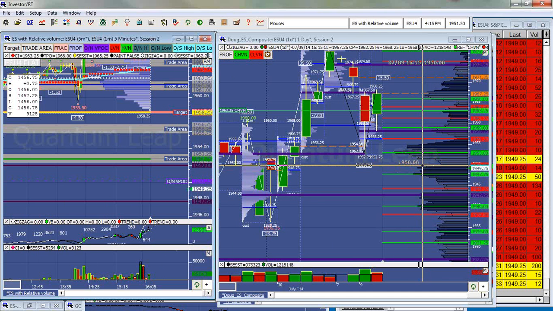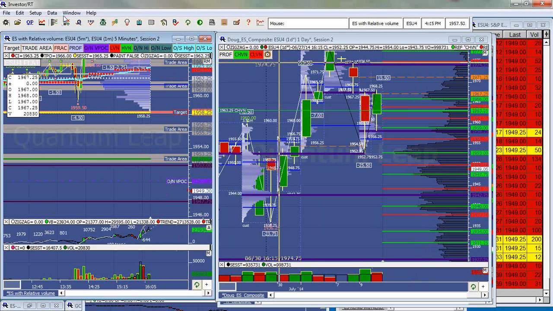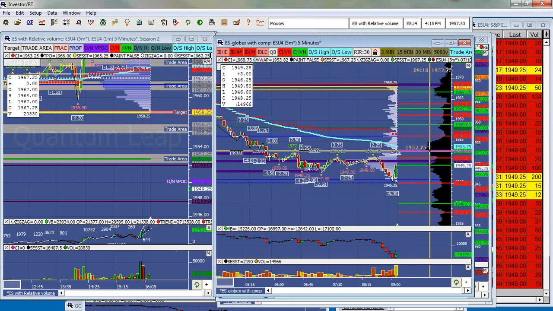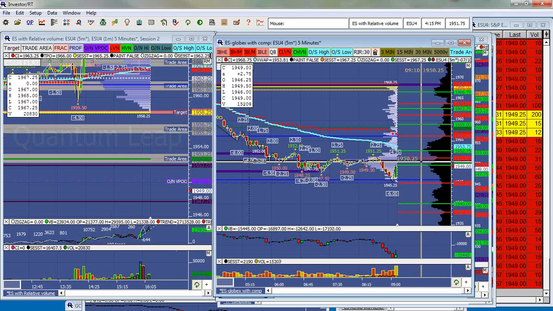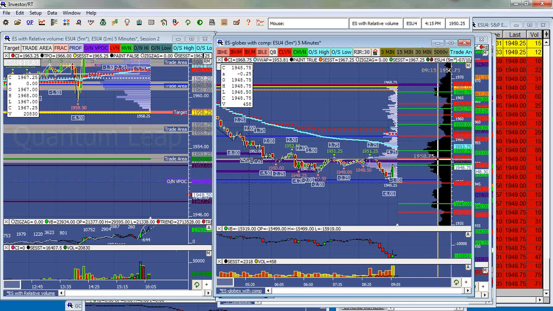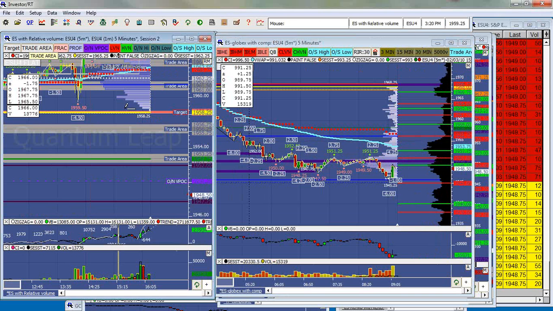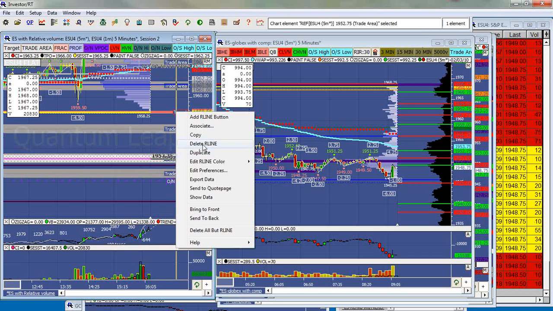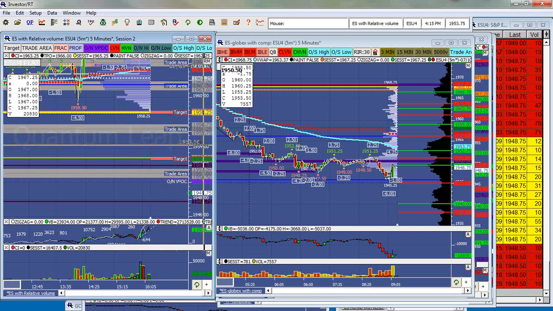52.75. Okay. Actually, you know what? I'm going to change that. I think that if we can get above 50, you've got a nice shot into that 52.75. What's the LVN from overnight? The LVN is 52.50. Yeah, but I think if you do get above this 50 area, problem is, this 50 area is imbalanced down here where the buyers have stepped in. But I think if you do break the 50, in fact, I think we could use this 51 CLVN from the Globex composite for a trade area to get long into 52.75. So I'm going to use this 51, and I'm going to change this to a target. And then, of course, looking for continuation up through to that 56.25.